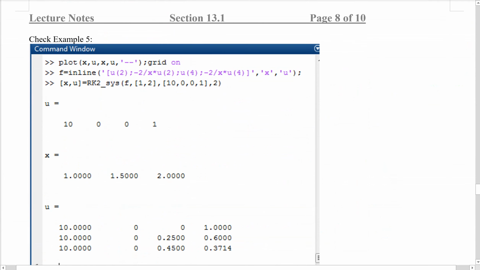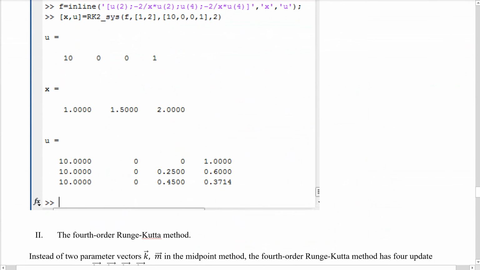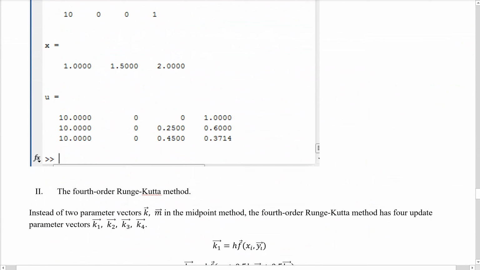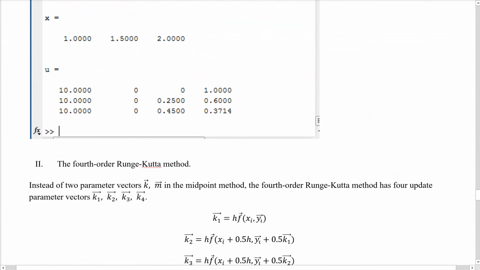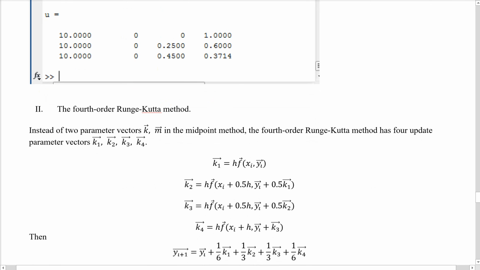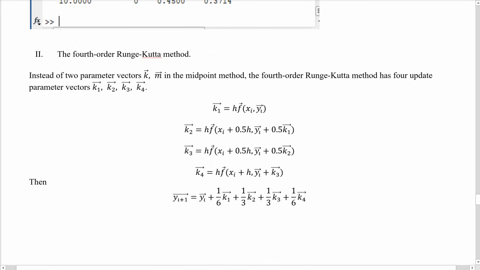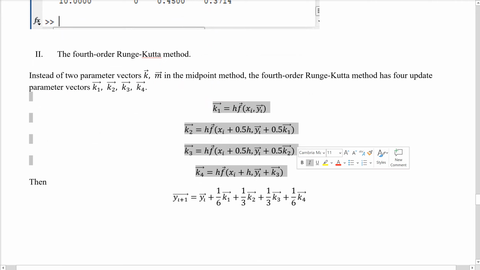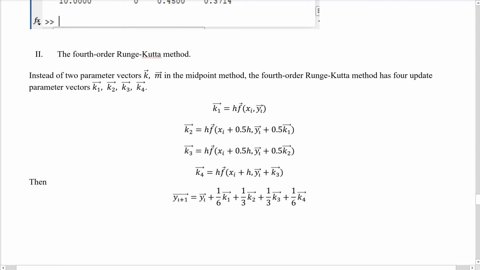Check example. Yeah, we just did, right? We checked our example and it matched. Okay, so that is the Runge-Kutta second order method. Now, let's talk about the fourth order methods. We talked about this fourth order method in the last chapter when we saw first order ordinary differential equations. We know there are 4 k values, right? Instead of 2 values for the midpoints as RK2 has, RK4 has 4 values.